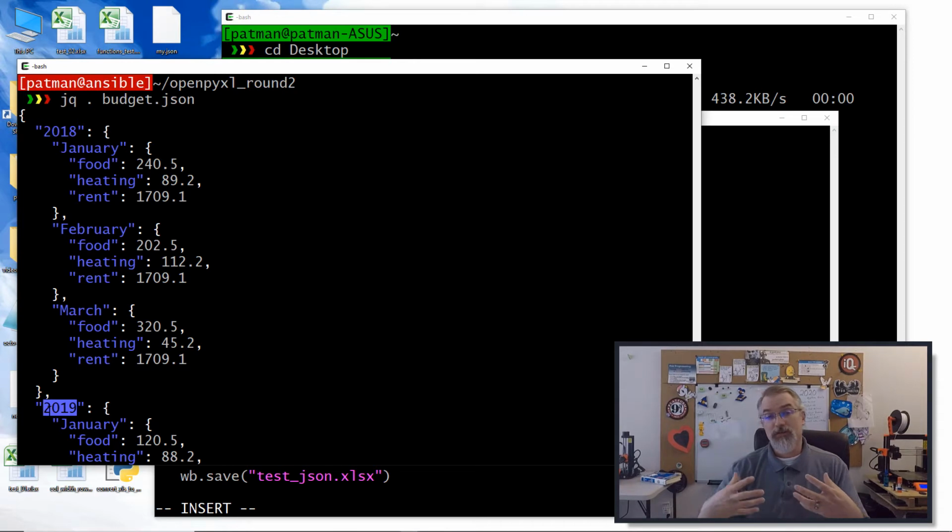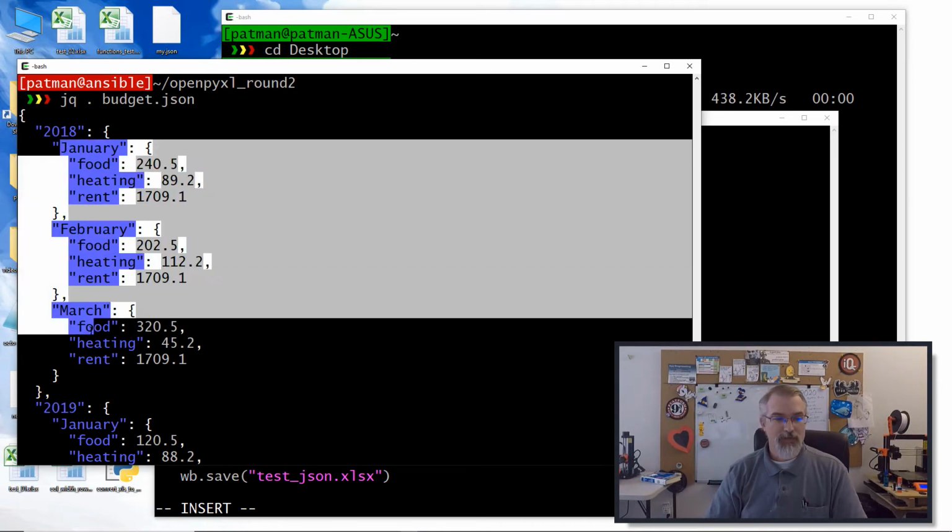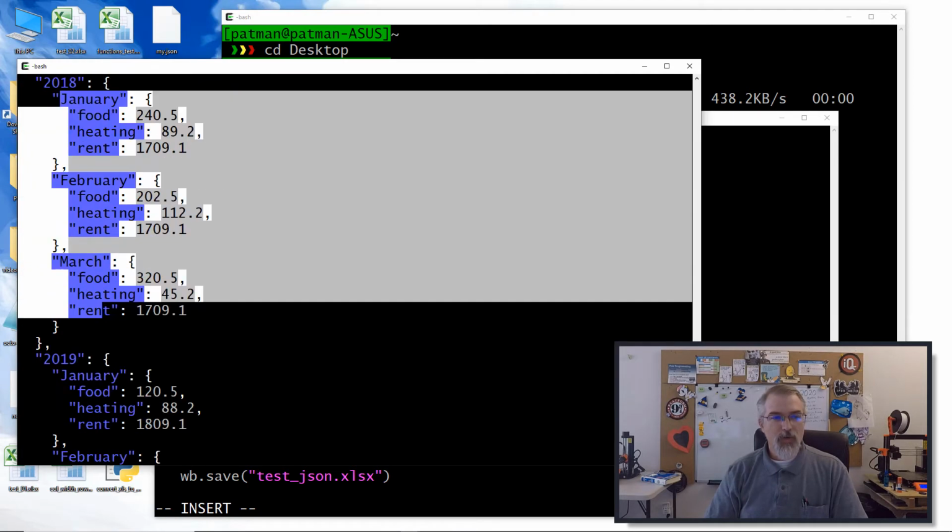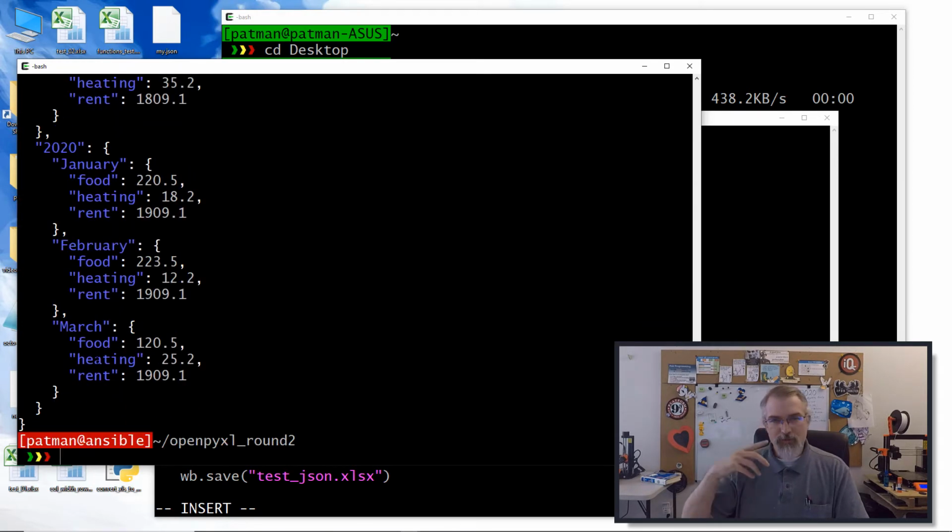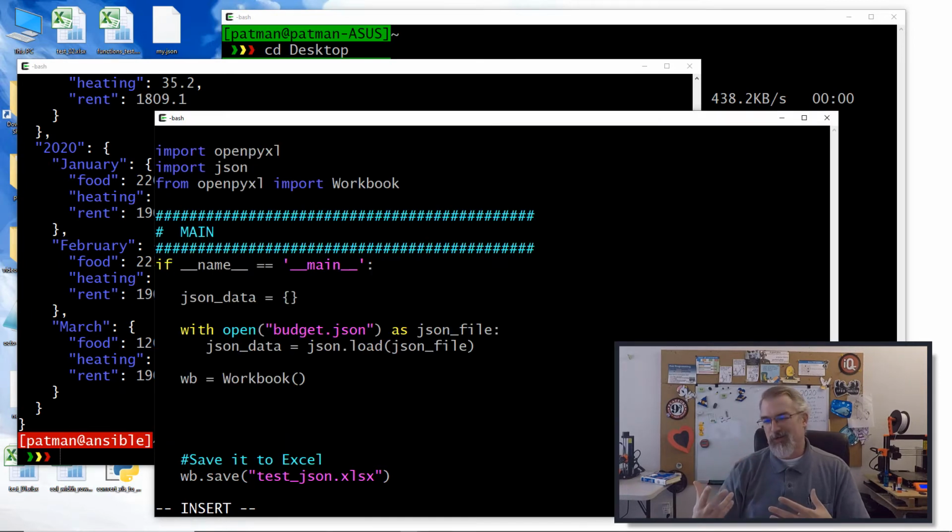There'll be a worksheet called 2018 and a worksheet called 2019, and we'll put all this data in there. So the funny thing is we'll grab this, we'll iterate through it, but what's going to happen is we add more worksheets. We by default get a first worksheet, and so the easiest way to deal with that is just to delete it.